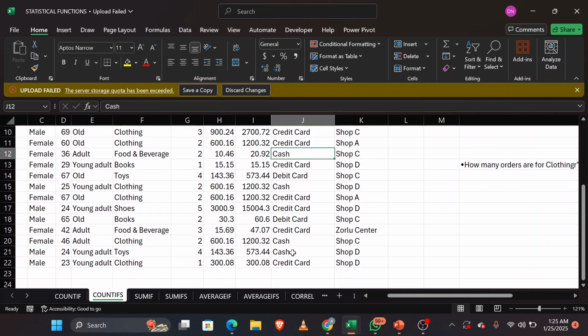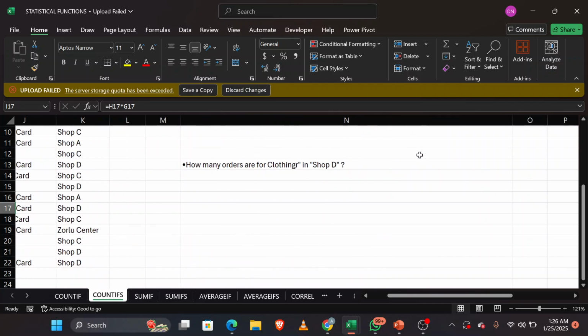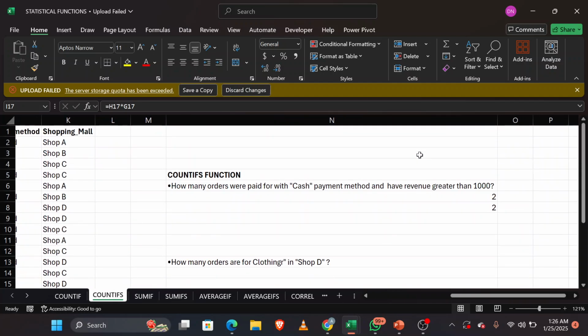So you made sure that the only cash that I gave was this, which is greater than 1,000, and this is greater than 1,000. Both conditions must be met. It must be cash and must be greater than 1,000, right? Even if it's greater than 1,000 like it is here, but it's credit card. Do you understand now? Yes. So that's what COUNTIFS is about. All the conditions I give to it must be met, and it goes there to just count the number of sales. It's not adding values, it's just counting how many sales you have that are cash and greater than 1,000 in terms of revenue.